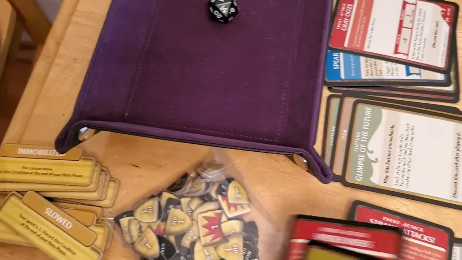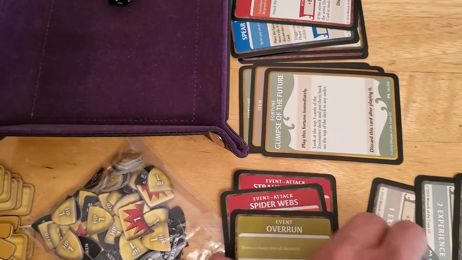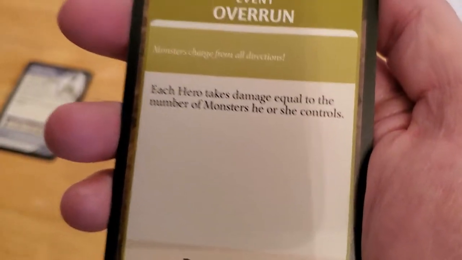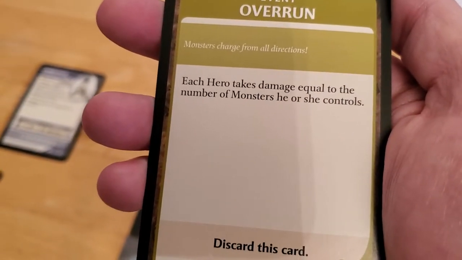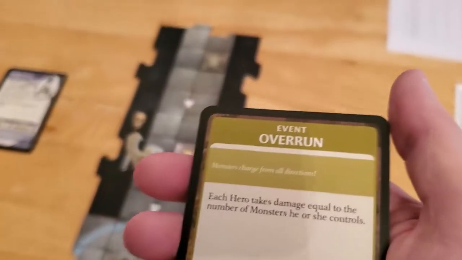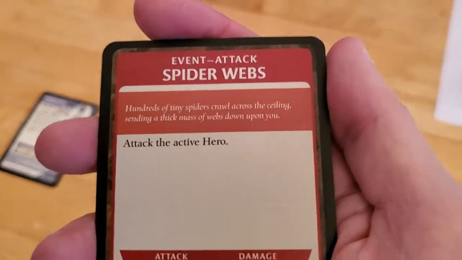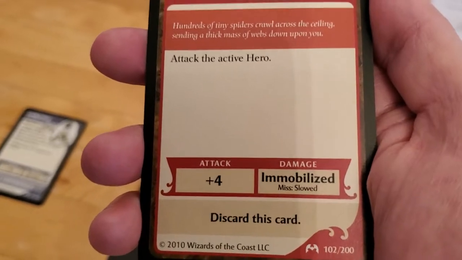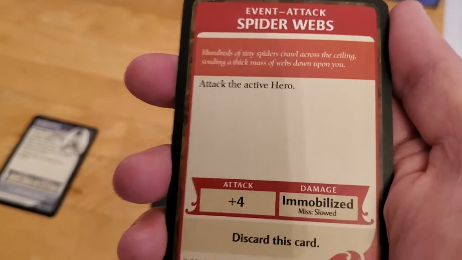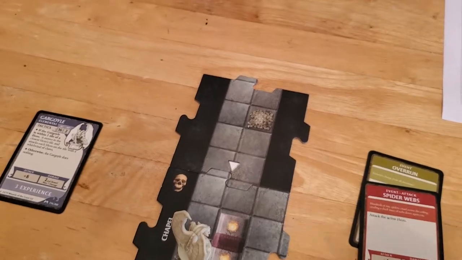So basically the idea is you want to put them back in the order that will hurt you the least. And I imagine this is probably the least. So each hero takes damage equal to the number of monsters he or she controls. So for me right now, that would be 1. So we'll probably have that be the top one. And then we have spider webs. Attack the active hero, becomes immobilized. If it misses, you get slowed. So that doesn't do damage. So maybe even that one will go on top.